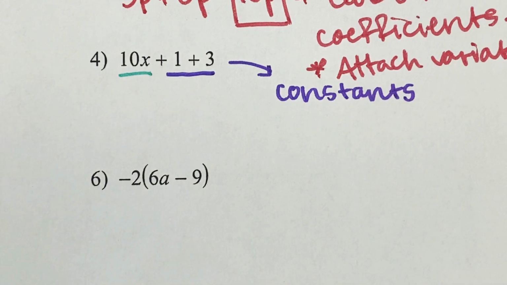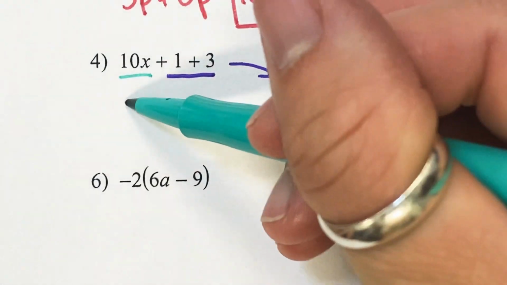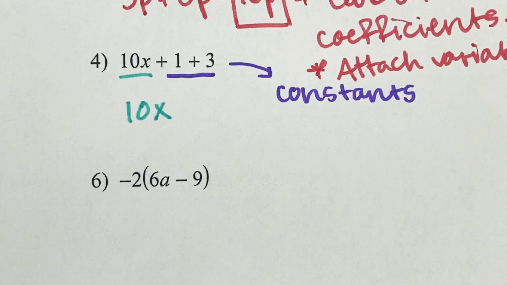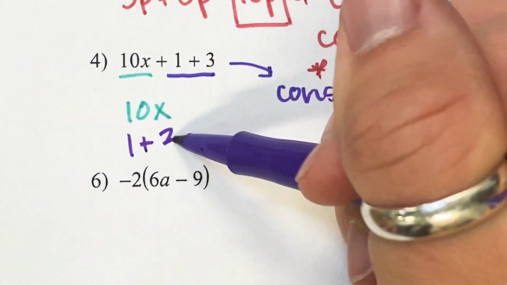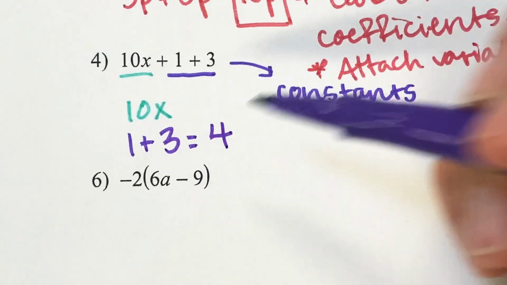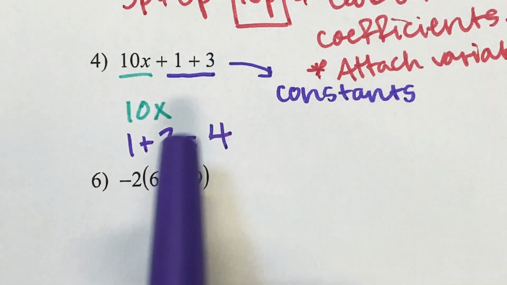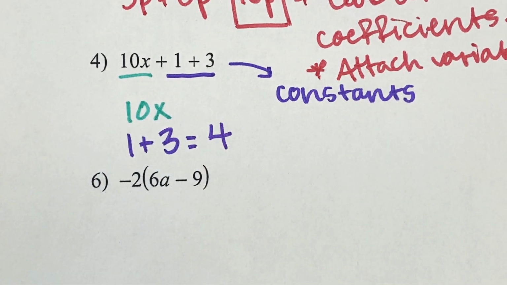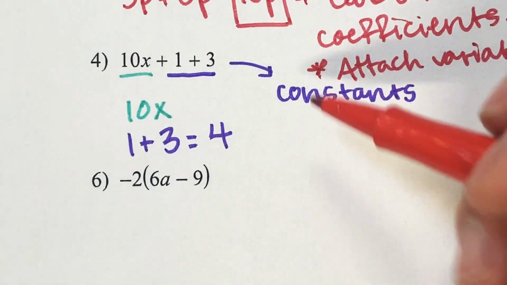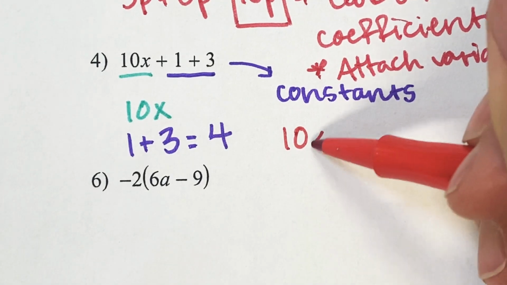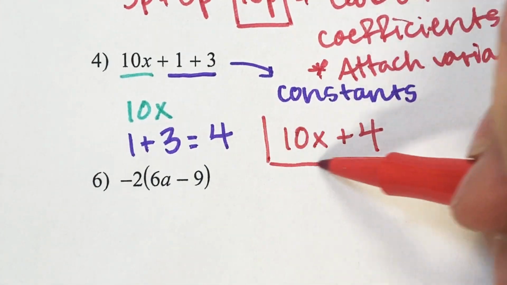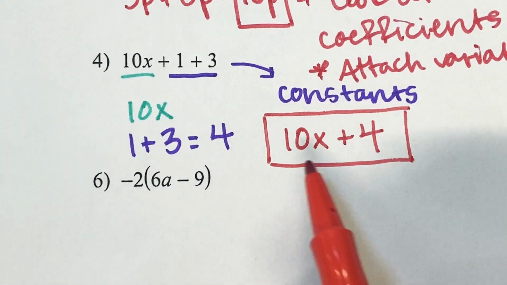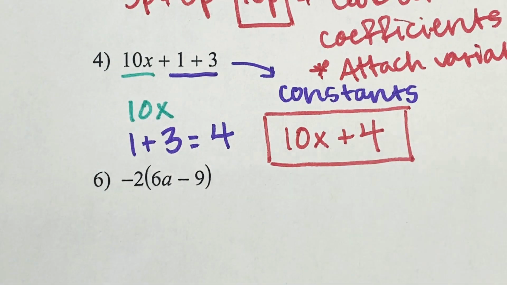Okay, and we can just add those together. So we know that 10x, since we can't combine it with anything, is just going to stay 10x. Okay, but now we have 1 plus 3, which is 4. Okay, we have both pieces. Make sure when you're putting them together that you're not multiplying them, okay? Meaning you need the sign in between. So 10x with a positive 4, so plus 4. Okay, these guys are not like terms anymore, right? One has a variable, one does not, so that is simplified.